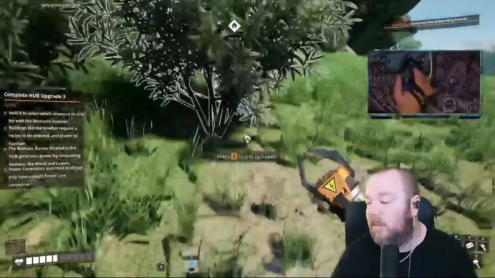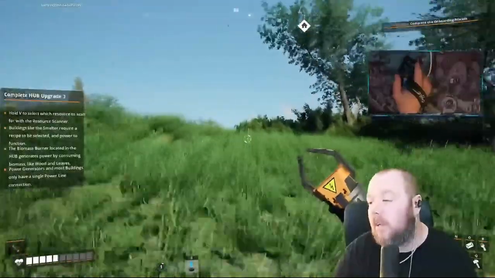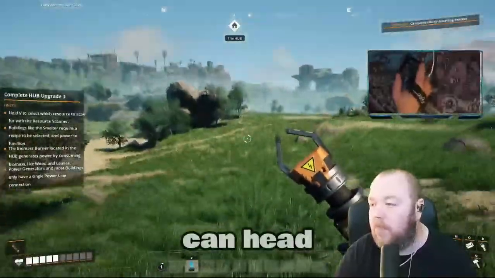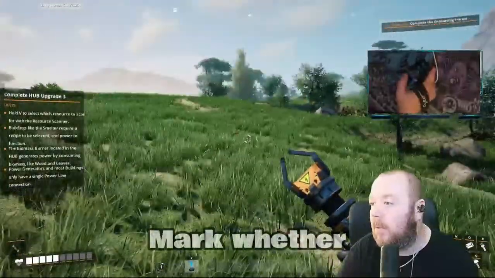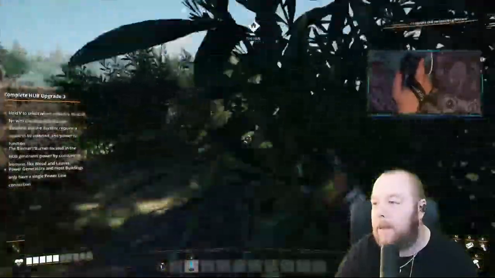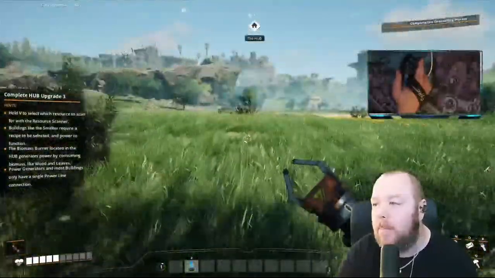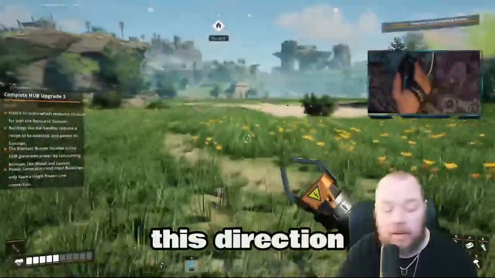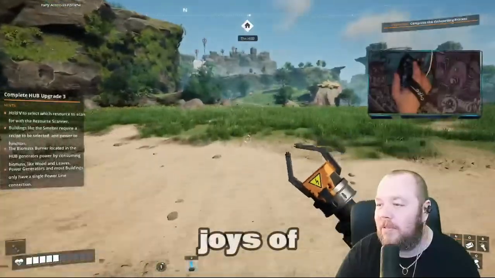To the hub now. I was trying to get away from the dog because it was driving me nuts. I was getting attacked as well, so I had to quickly kill something. And then, yeah, now we can head back with this first pot of copper. Does that mark where the... Interesting. That doesn't mark where my portable is. It marks where the hub is, but not my portable. Just got to remember it's in this direction. Oh, the joys of survival games.